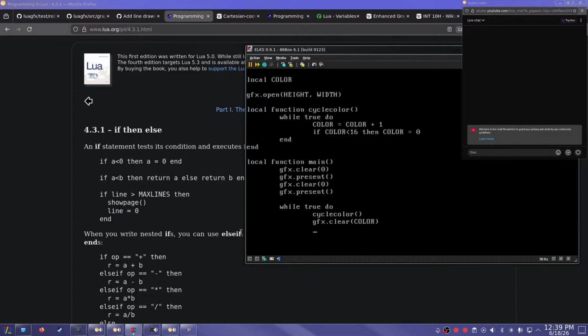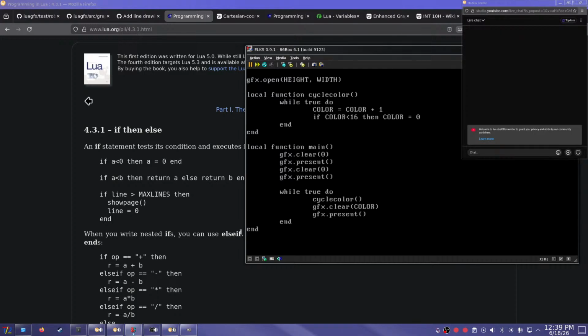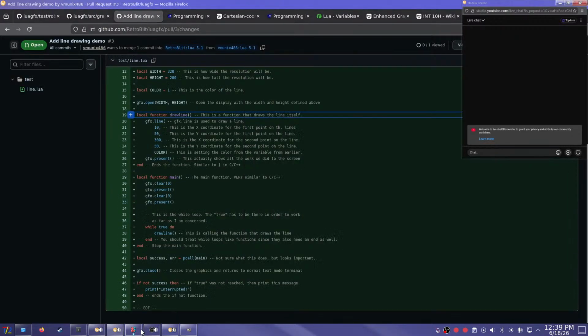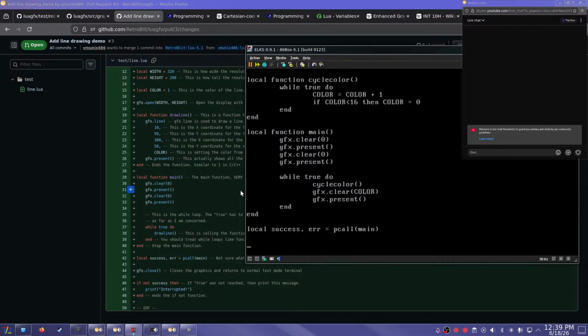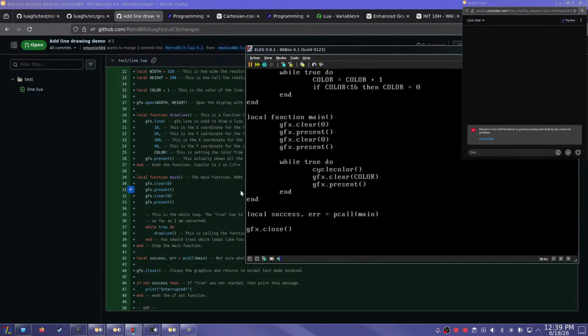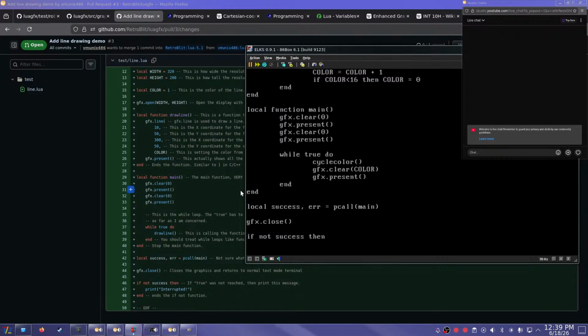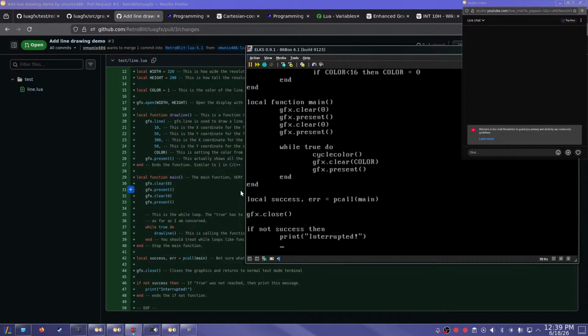Clear, and then local success, error equals pcall main, GFX close. If not success, then print interrupted. End.